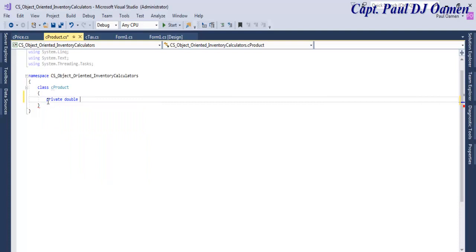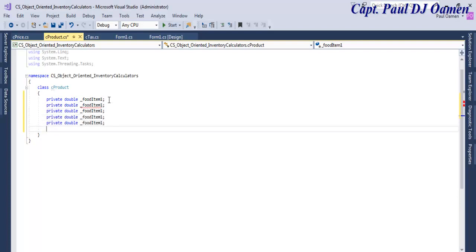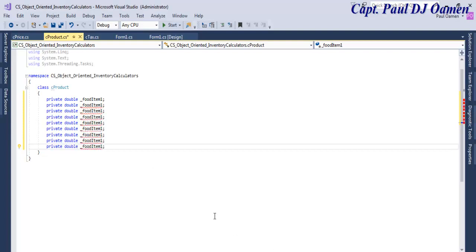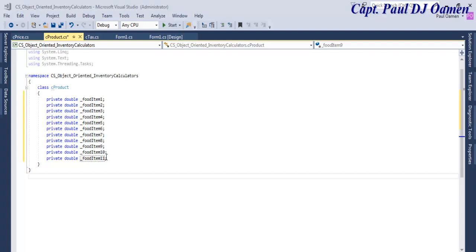Okay, so I'm going to call it food item 1. So that is my very first variable declared. So just copy this. I will need about 10 of those, or 11 of those actually. So I'm going to just speed that up. So that's the very first variable.